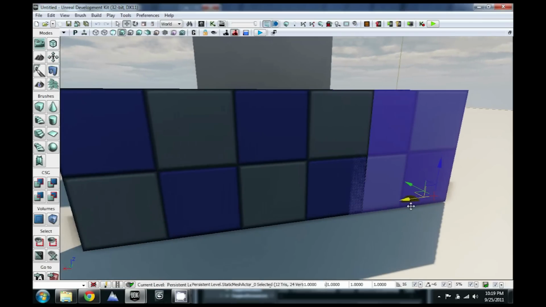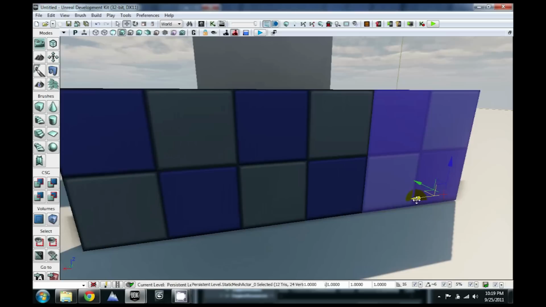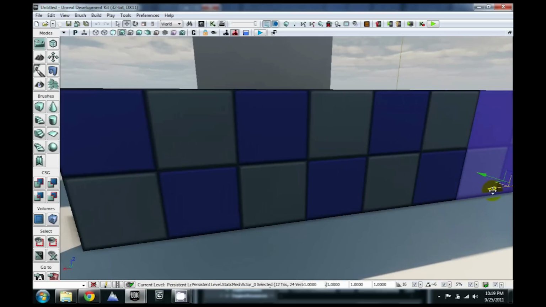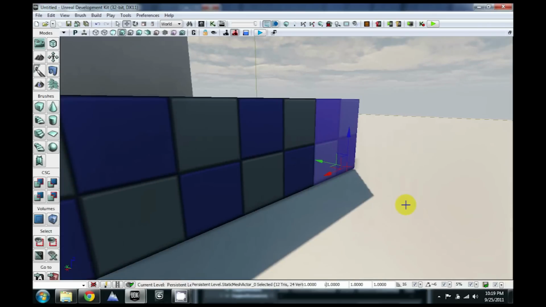I can keep going, do another one. Actually, I'm going to go ahead and pull that one over. There we go. Do another one. I can keep going like that and then select every one of them on the bottom and then build it up as high as I want to. I can scale them as I want to. Now that's another thing I wanted to cover. I will be covering in a little bit.